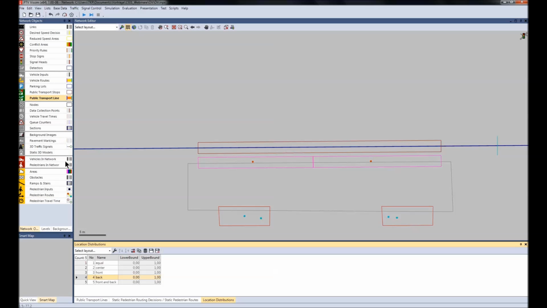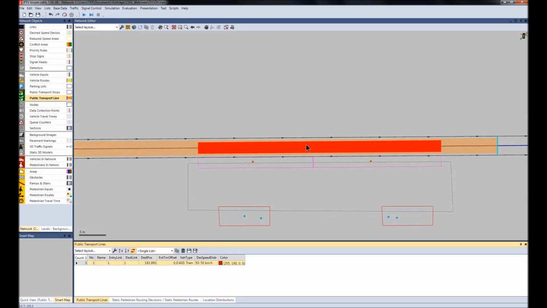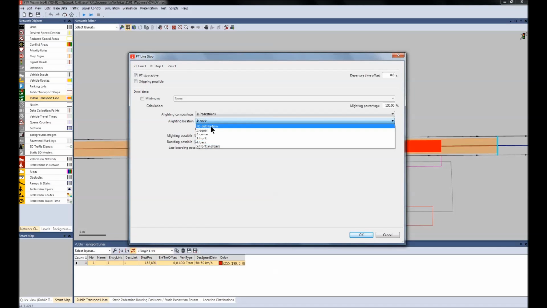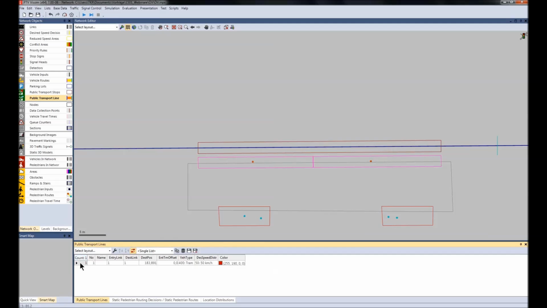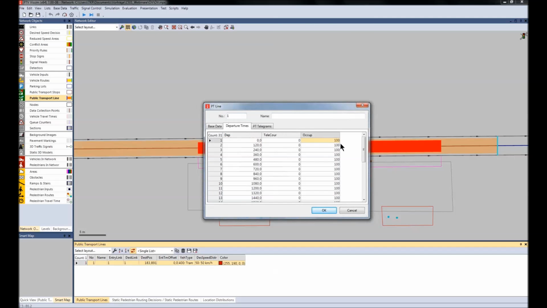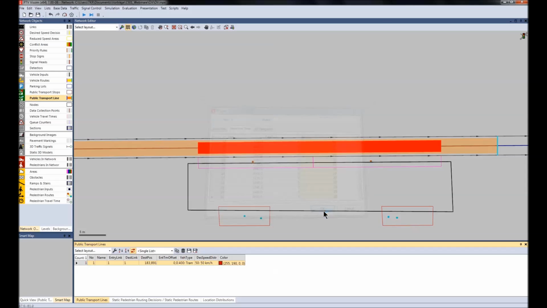The next thing is that we also want to have, of course, boarding passengers, but for that I will first set the distribution back to no distribution, which means it's about equal, and I will also go back to fewer pedestrians alighting. That was a bit too much.